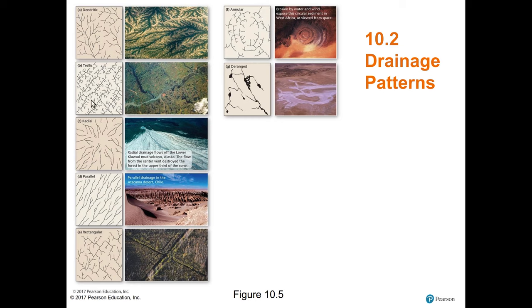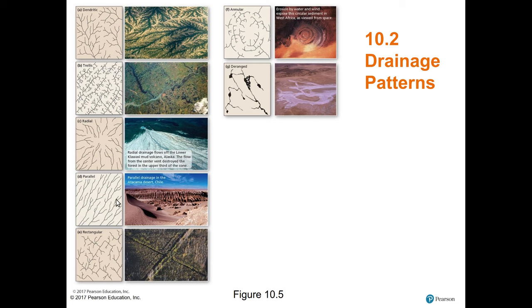Trellis drainage, you typically have these parallel streams with perpendicular streams connecting them, and that's formed in areas that have folded mountains like the Appalachians. In a little bit, we'll take a look at Google Earth, and we'll look at what the landscape looks like and then how it creates those river patterns. Radial, I think, is one of the easiest to understand. There's a central peak in this example, a volcano probably, and everything is just draining down slope around it.